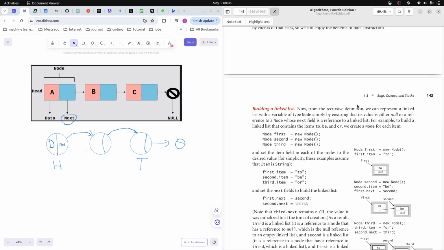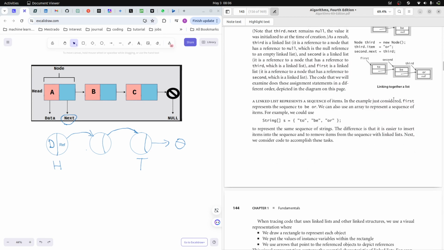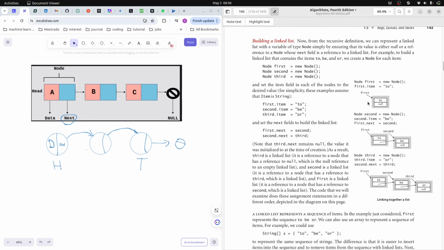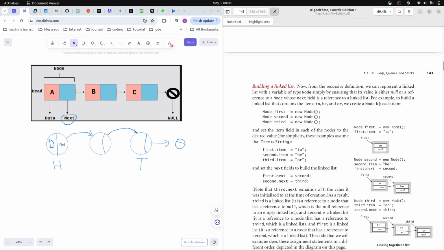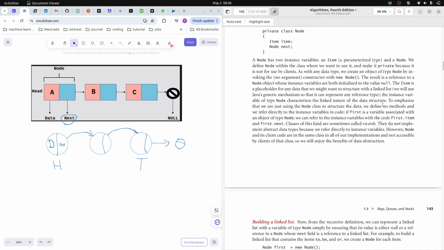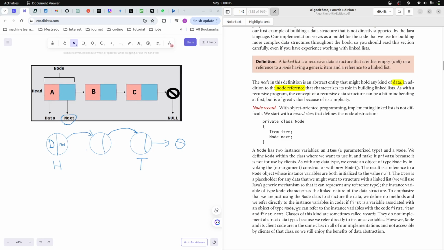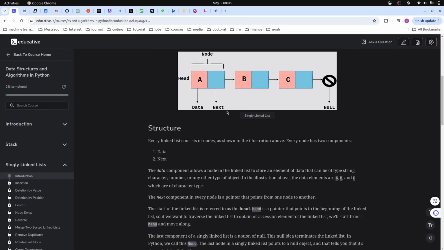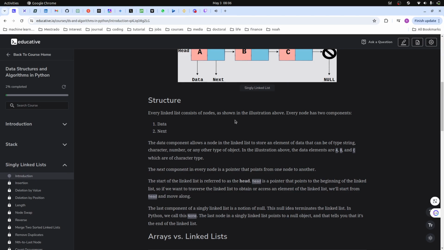First item, second. Okay, maybe I will come back later here. He also called it next, but it's a reference. Okay, let's continue here.